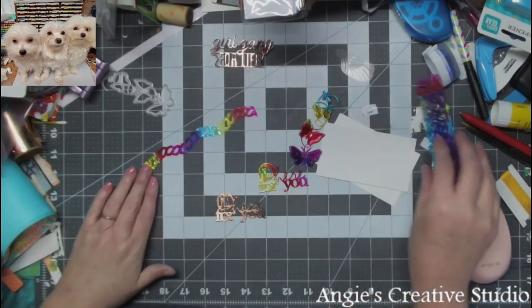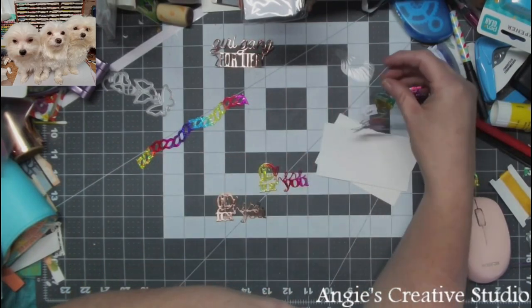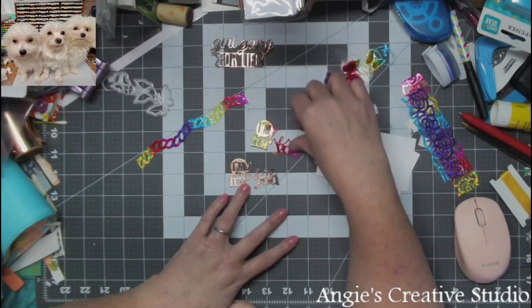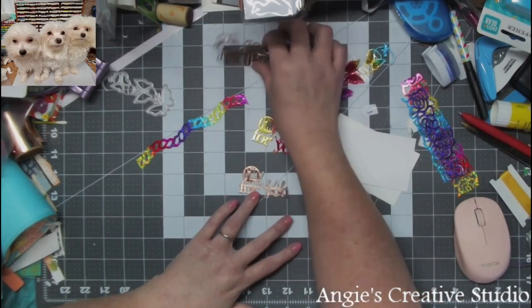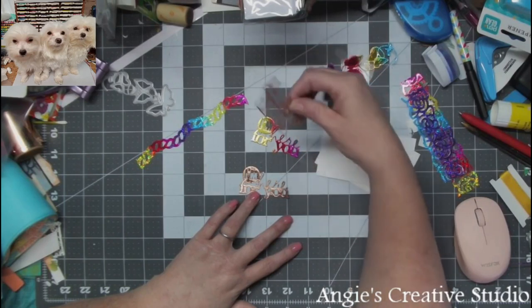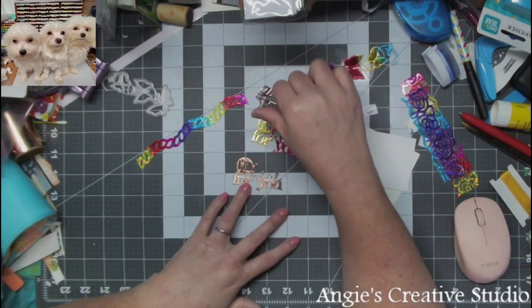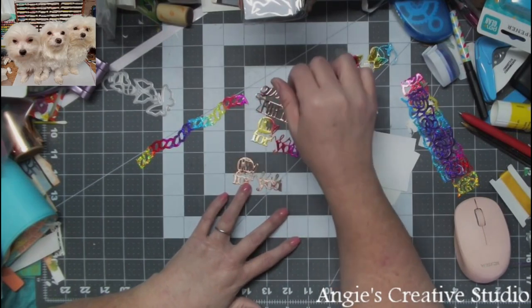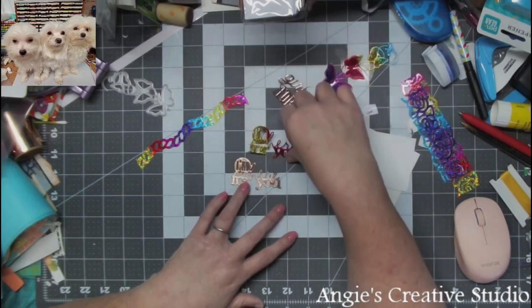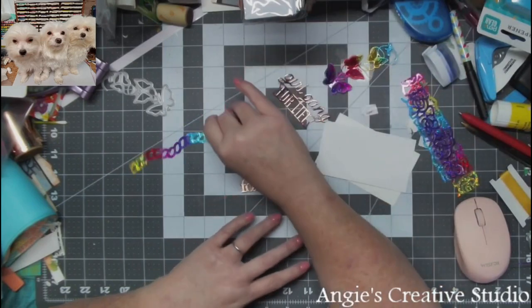And I thought it came out cute too. This is just a die cut from a die. These are dies. I did these two the same way. This is the craft foiling, and so is this, but I'm not pleased with it. I think this one's a lot prettier than that one. And then this one is different also.